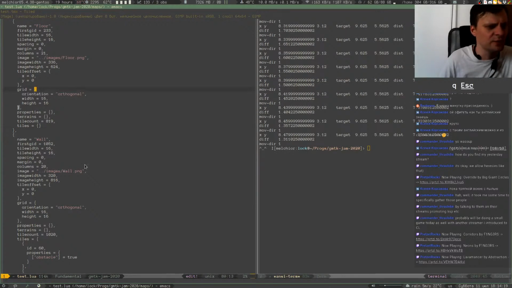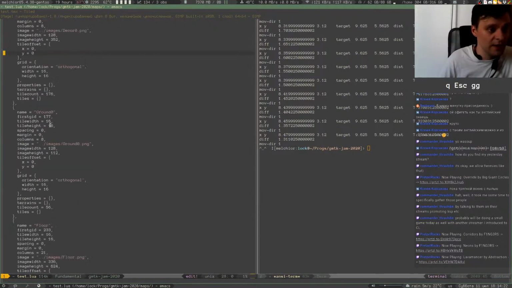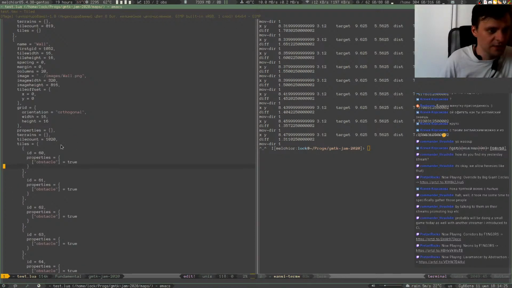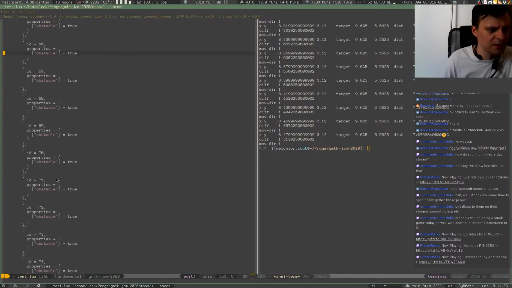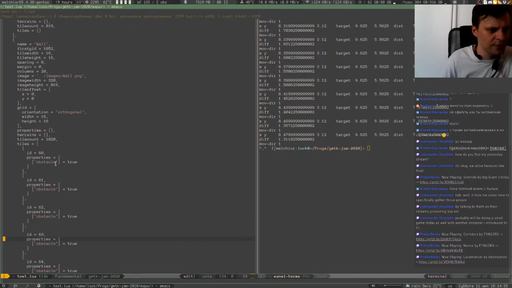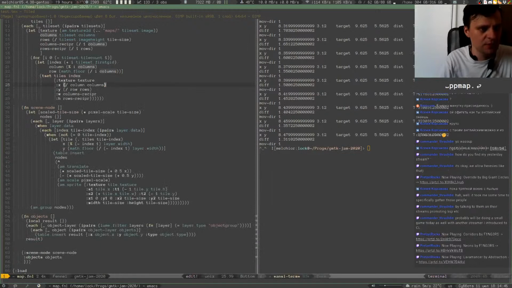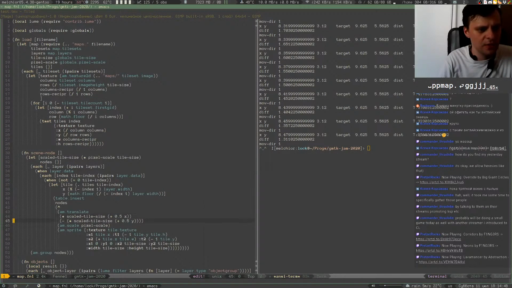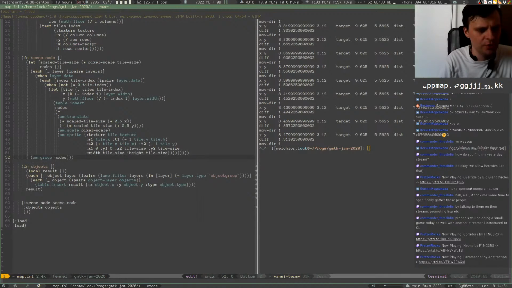I thought so. Right. So I have those tile sets, and in tile sets I have tiles. And in tiles I have those properties. Alright. So I think I will probably have only one property. Oh yeah, I will make it general. So in my map file I would have some function that will return this flag, which is whether it is an obstacle or not.